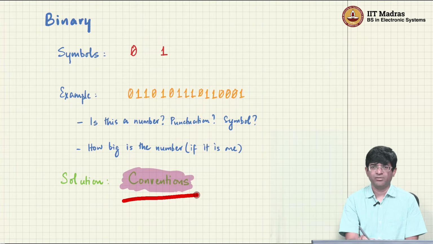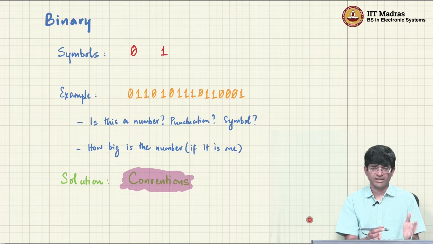What do we mean by conventions? I will be talking more about these as we go along, but the basic idea is that at some point you should be able to look at a set of values somewhere and say, given the context, this is where I see these values, this is where they start, this is where they stop, this is how I should interpret them. Because you know that context, you are able to make sense of those values.